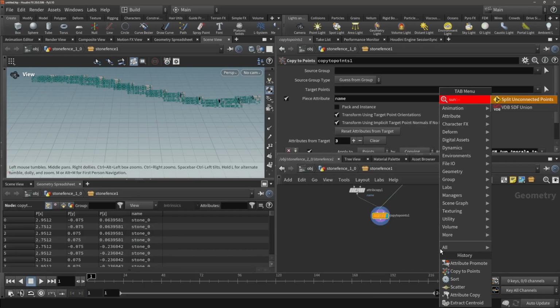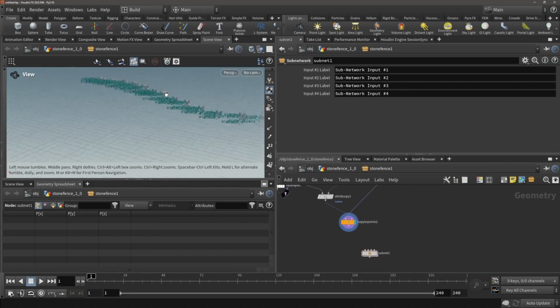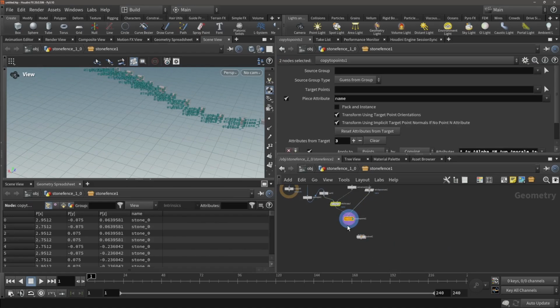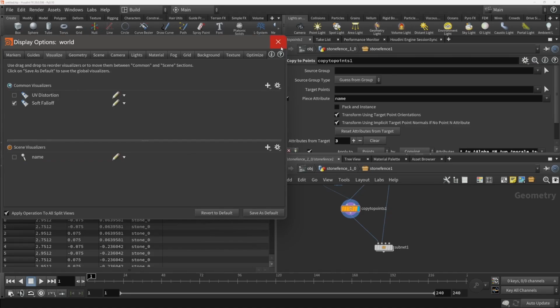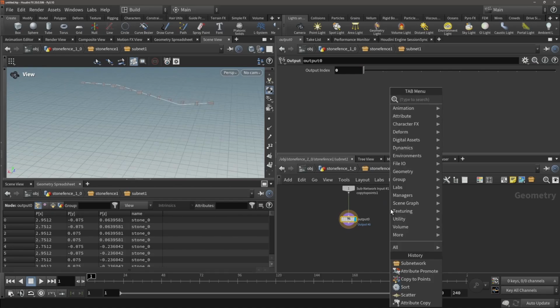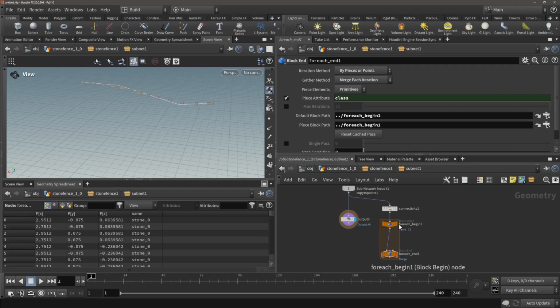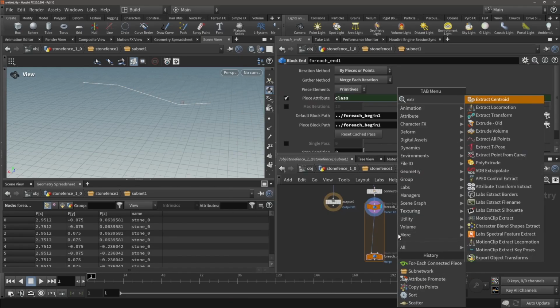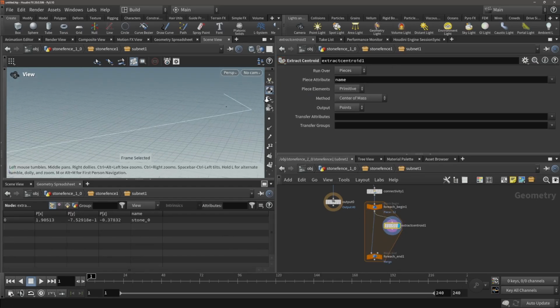Now we're going to create a custom subnetwork, which is going to basically redo what we've done over here, but again, some reasons for it. We're going to need 2 inputs. One is our actual assets. Let me do this again. And then we are going to do a for each connected piece. We know the primitive order of these is all the same. Basically, I want to extract the centroid from these too. All these are separate stones.